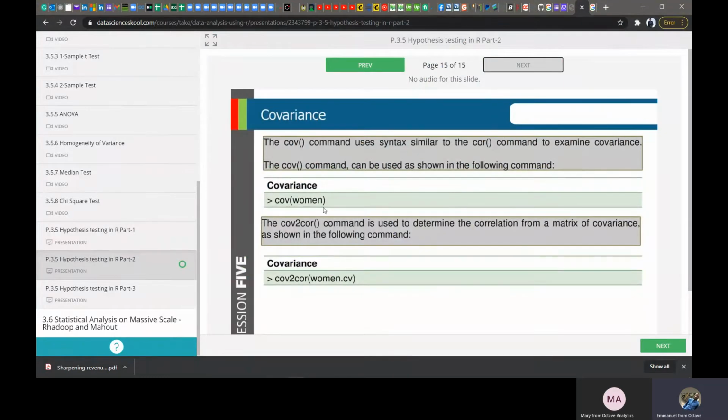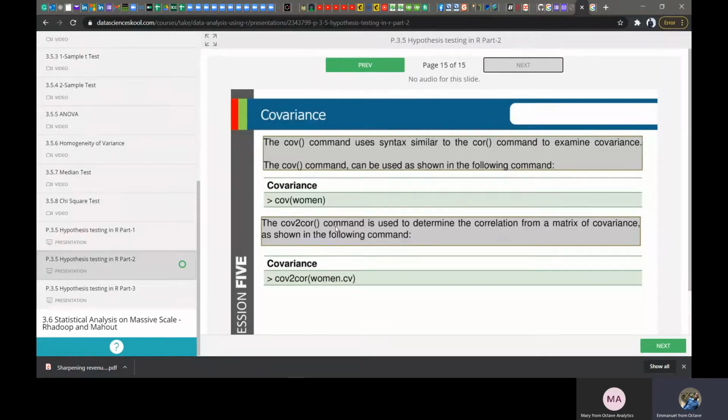The cov command is used to check covariance. Then we have the cov2cor command. This command is used to determine the correlation from a matrix of covariance.